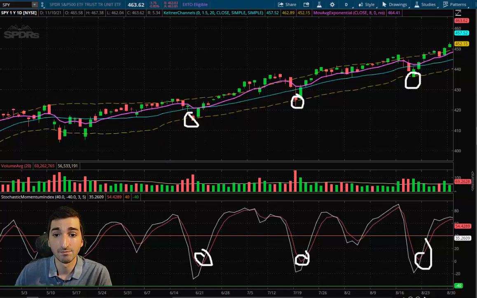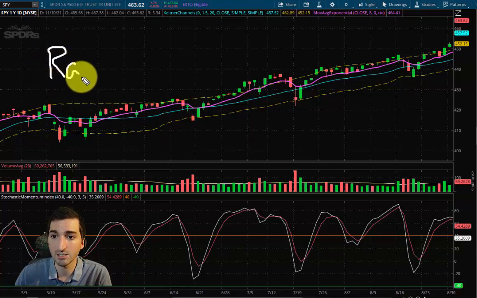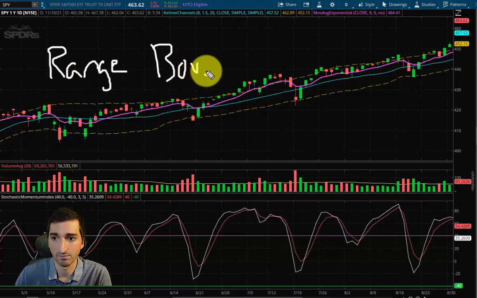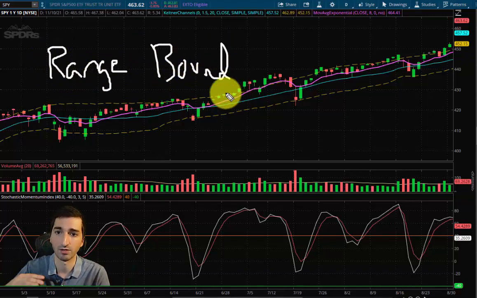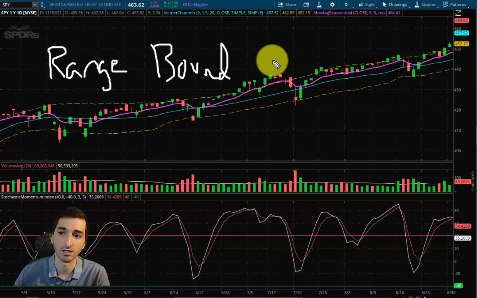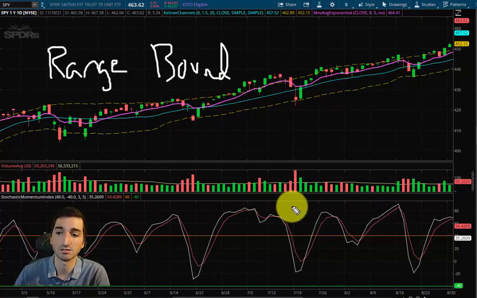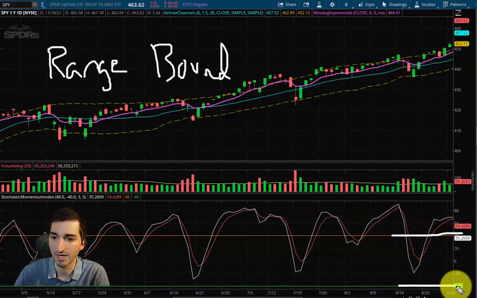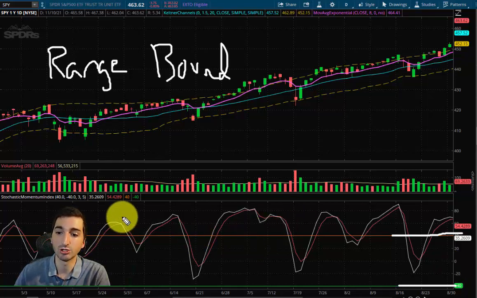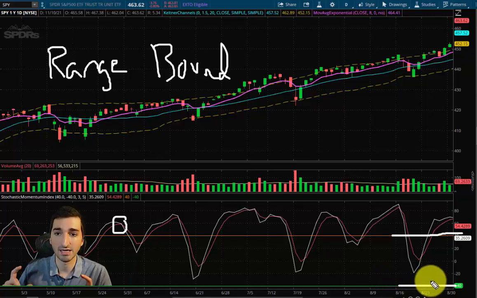And the reason is, and this is the trick, if a stock is range bound, right? If a stock is range bound, so it's just going back and forth, it hasn't broken higher or lower for the day, okay? Easy way to spot this is the first 30 minutes of the day, right? If it's still within that first 30-minute range, then all you do is play the plus and minus 40 stochastic setups. So these lines right here, that's the plus 40 and the minus 40. That basically means you short when we get the signal of the cross down, that's above that line, right? You only buy when you get the cross up, that's below this line. That's when something is range bound.